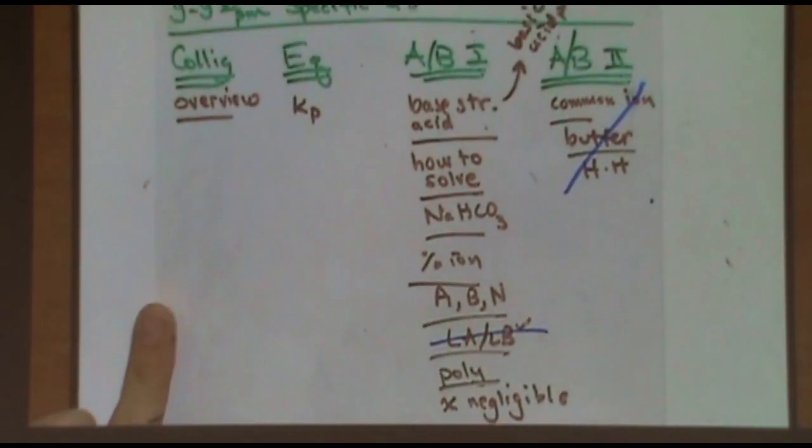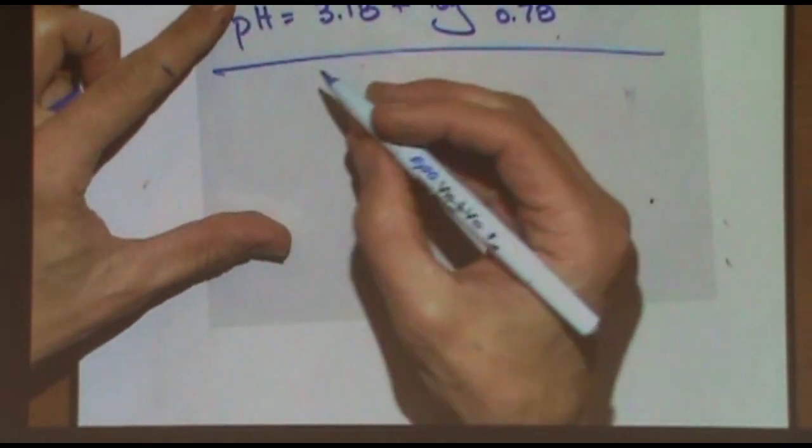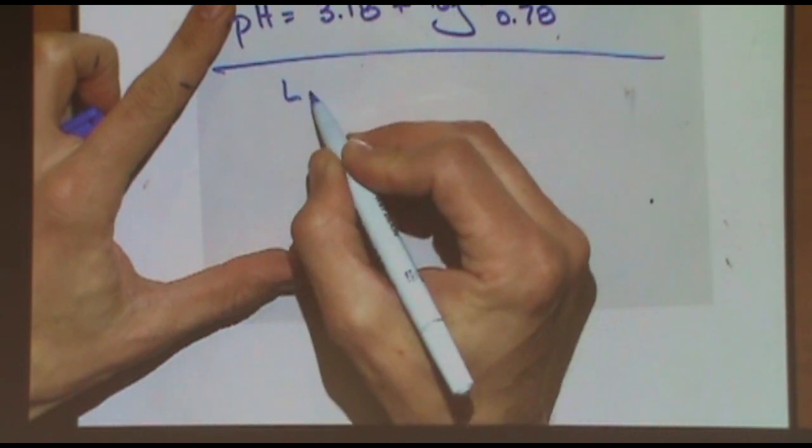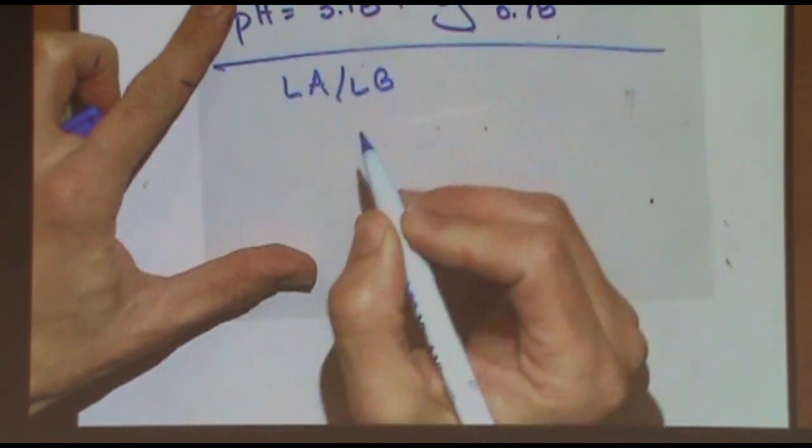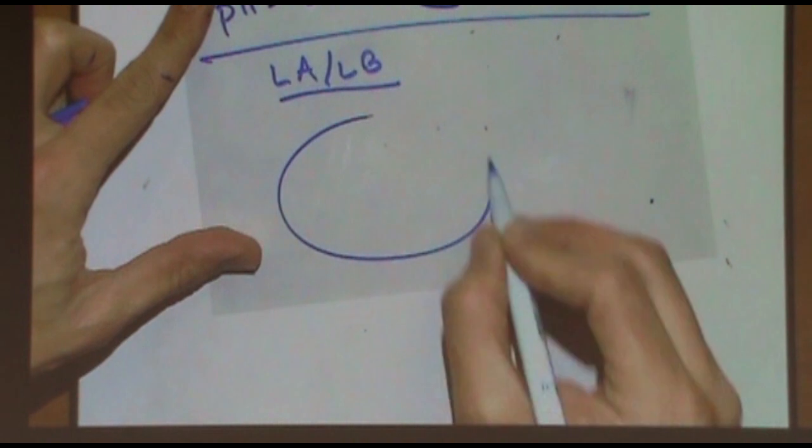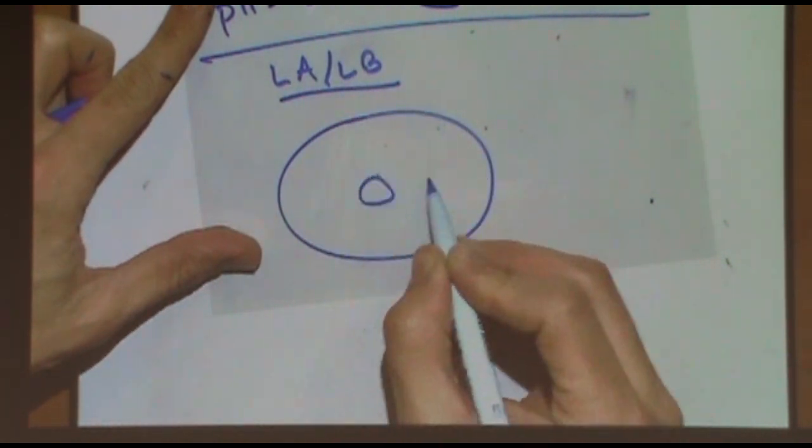Let's do Lewis. I'm going to do a couple quick ones just to feel like I'm doing something. Okay, here, I've been making progress on this list. I like to check things off. Lewis acids and Lewis bases. Anything can be a Lewis acid and base. I'll kind of define it like this.